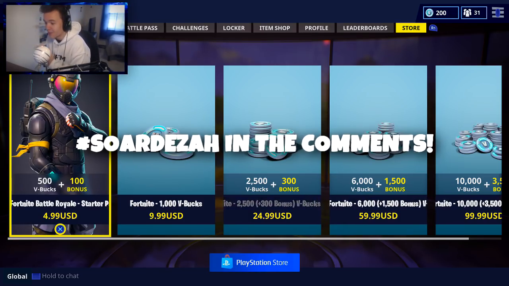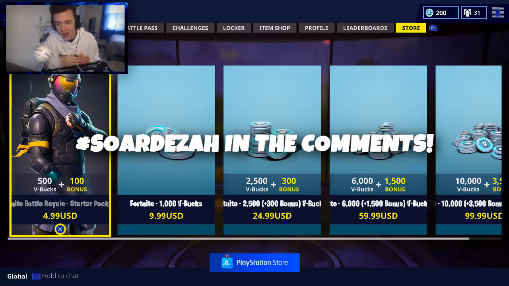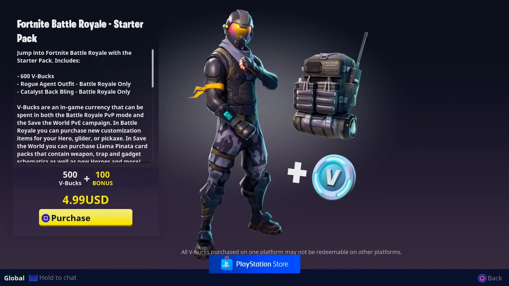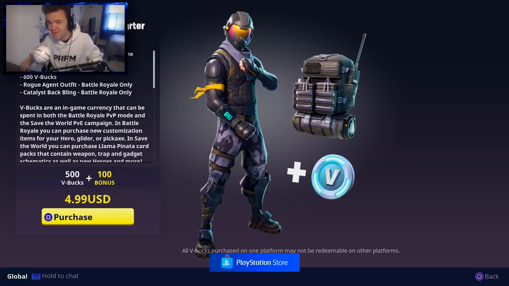Right off the bat, as you could tell, we got the starter pack. We're gonna go ahead and purchase this today because this thing looks absolutely insane. Look at him. He looks so sick. For only $5, you can't go wrong with this. Fortnite literally listened to me. I was like, I'm not gonna buy a skin that's $25, so give me something kind of cool. And I finally got that, the starter pack right here. So I'm gonna go ahead and purchase this real quick, and then we're gonna see what it looks like because this thing looks absolutely sick.